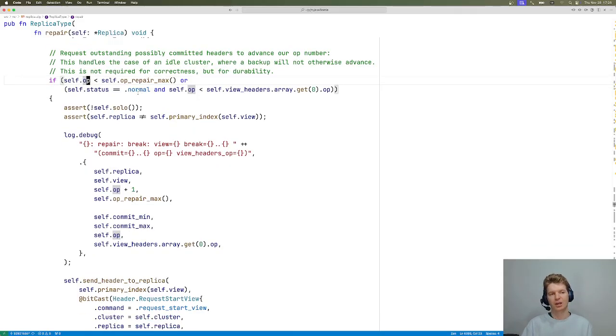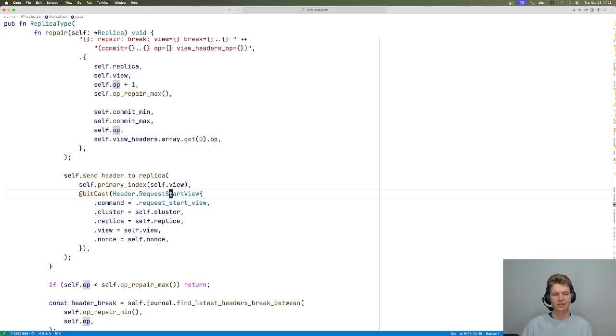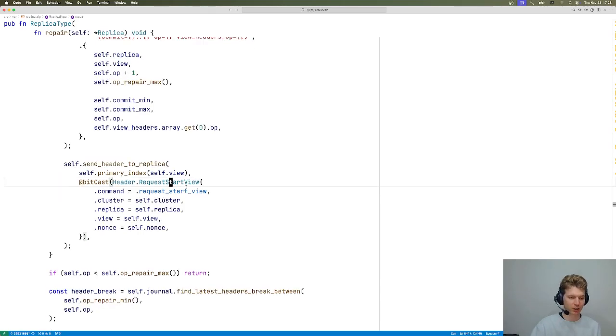And if it doesn't know the latest message, it sends a request start to the primary, and the primary then tells this replica about the latest header.